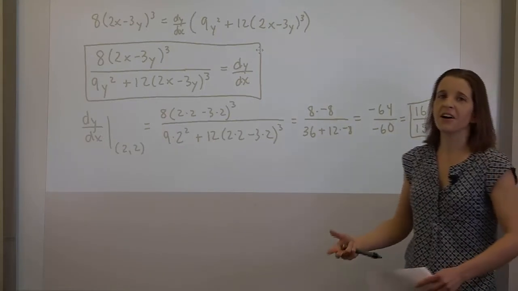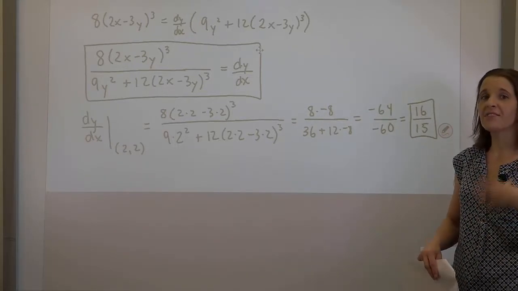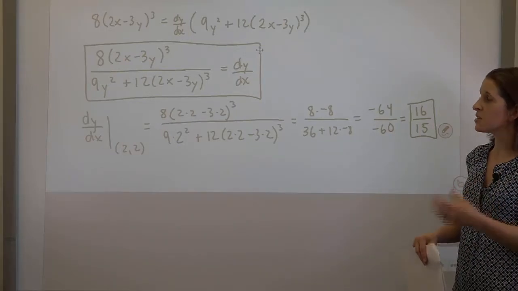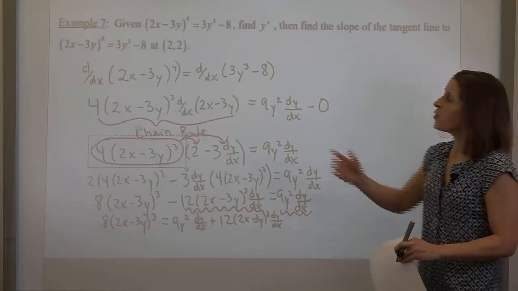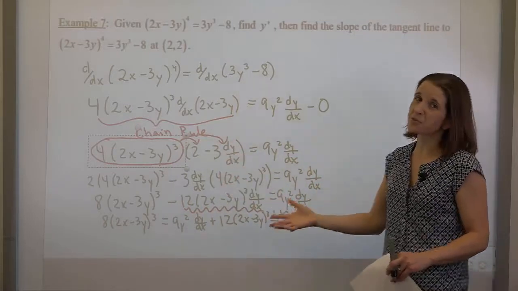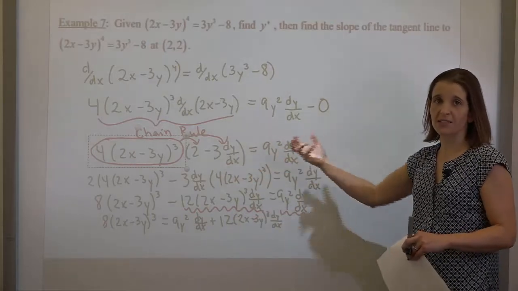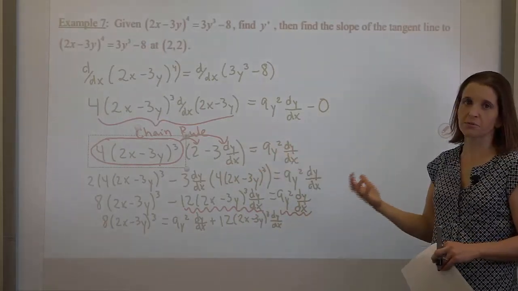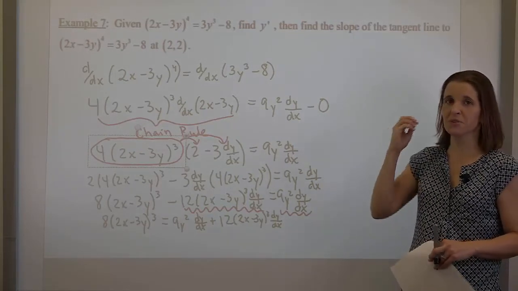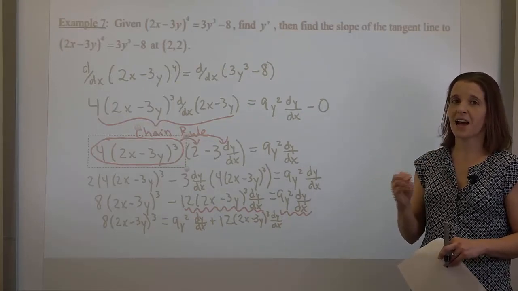So I did a whole lot of practice here because I wanted to show you everything that could possibly come up: you could have an e built into this, you could have an ln show up, you could have the chain rule show up, or like in this example, the chain rule where the dy/dx part is here and you must distribute. It's just algebra, but a review of that for you, in order to get that dy/dx free flowing as its own term that it could then go join other terms with dy/dx for us to solve. Okay? So this will take some practice. Just always remember times dy/dx. Anytime you take the derivative of y, do the derivative like usual and then times dy/dx.